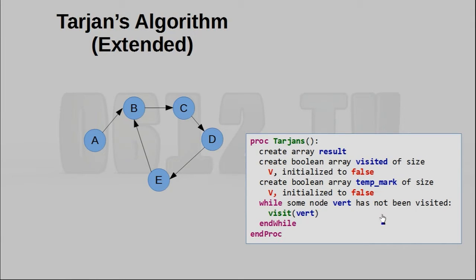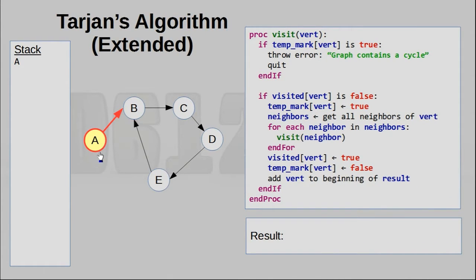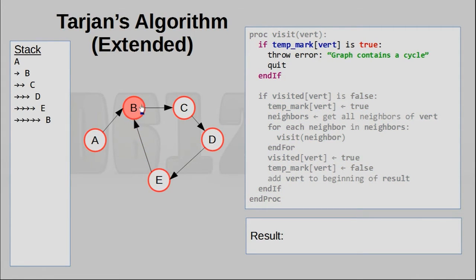This is the starting portion where we just create all arrays and begin to visit all the nodes. We visit node A — for the purposes of this demonstration, we will indicate the temporary marking as a red ring around the node. We start off at A, traverse down towards B, to C, to D, to E, and back to B, because there is a cycle here that allows us to do this indefinitely. However, when we get to B, we realize that the temporary mark is already present there, which means in our current recursion we have actually gotten here before, and it would not be advisable to continue, because that would send us down in a loop that never ends. Once we see this, we can quit — entirely stop doing any more of Tarjan's algorithm — because once there is a cycle, there will be no valid topological sorting, so we don't have to do any more work.